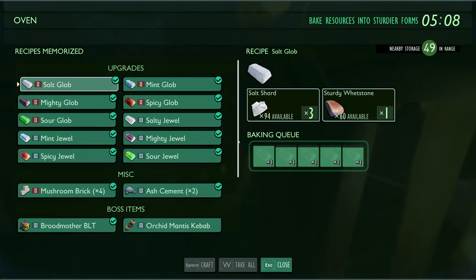And while I sit here and stare at this baking queue to finish up that very first baking jewel so I can upgrade it and not have to worry about repairing it because it'll just be repaired once I upgrade it, I will go ahead and say salutations.